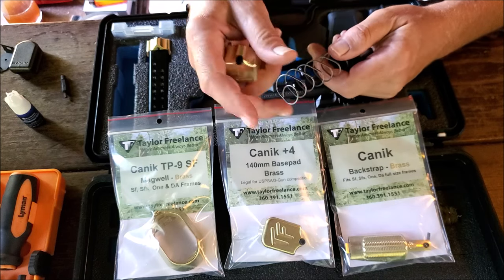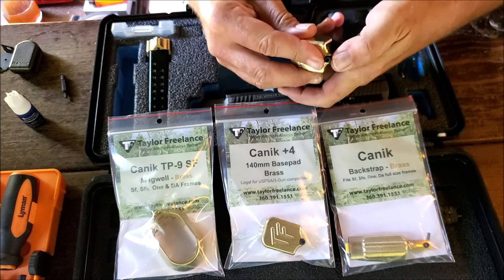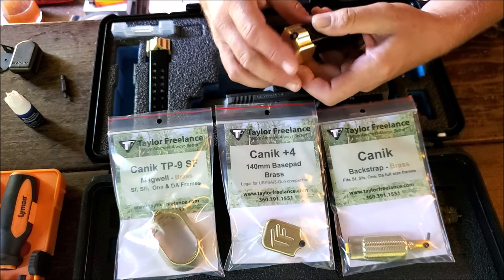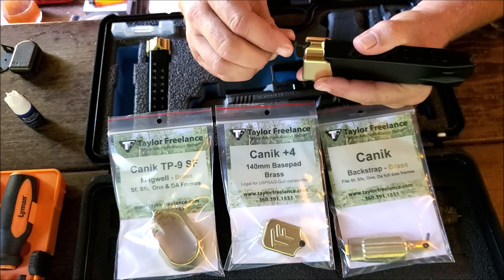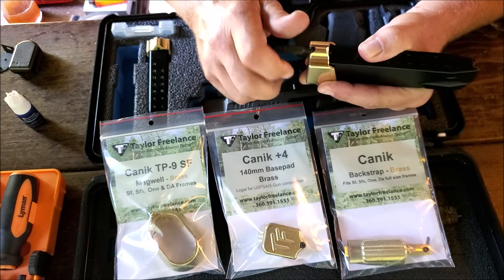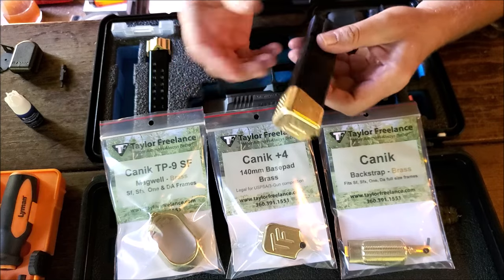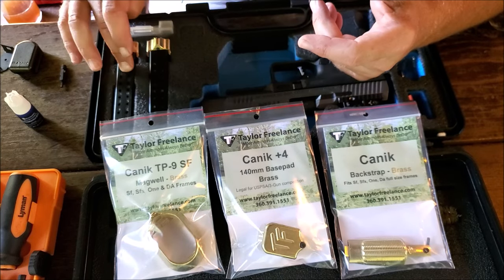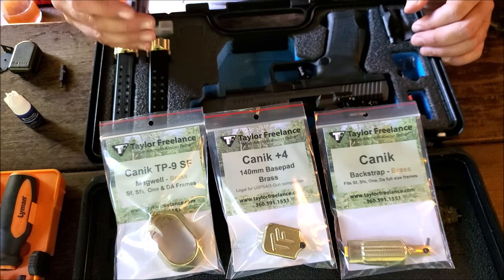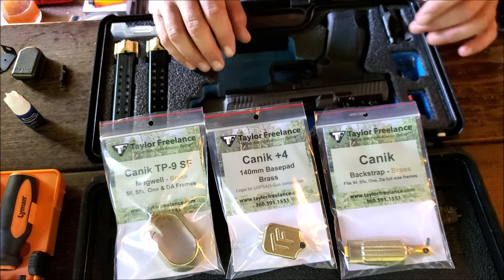With the screw backed down below the hole, push the spring down in, get your cap on there — when it's pressed all the way down it should line up with the notches on the magazine — then take your allen bit and snug it down by hand as they suggest, since the Loctite started to set. The mags will still fit in the stock slots that came with the Canik case even with the extensions on, so they're not dramatically longer than the original. Those stock springs should be just fine.